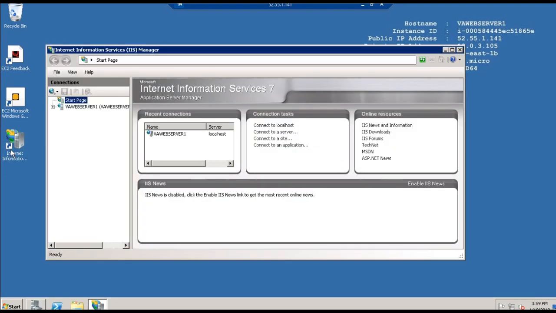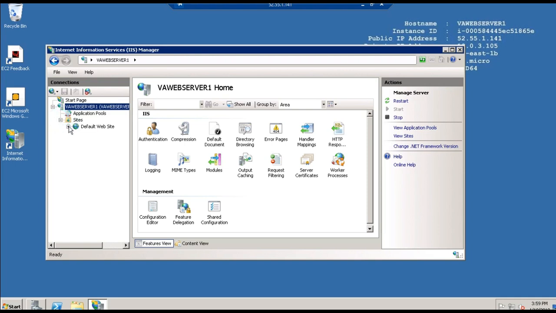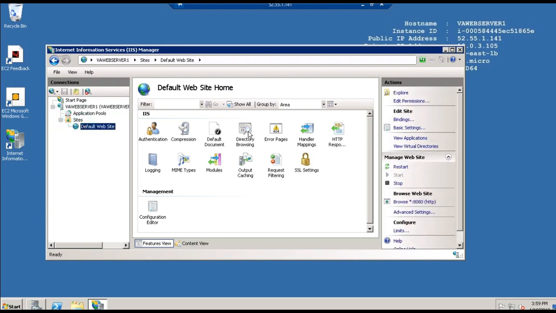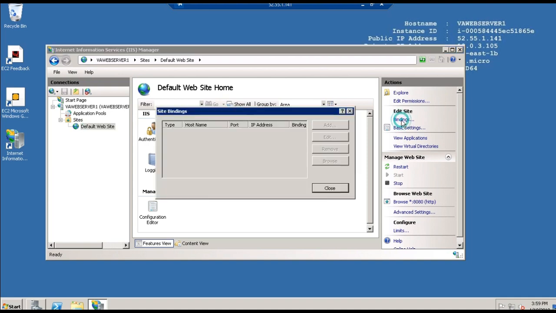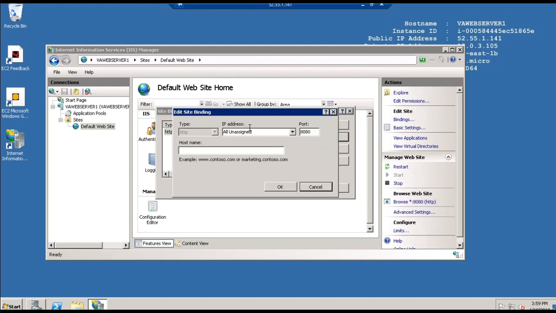So when you go here, you have to click on this machine right here. Then you go to Sites and click on the website. In here, there's something called what? Binding. See, it is a binding. You click that. I changed this port. The default was what? Port 80. I changed it to 8080. Why? So my lab will work, so you understand the concept of that. So make sure you change to that.